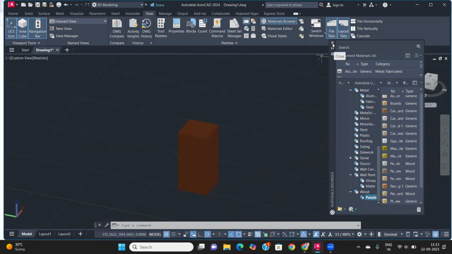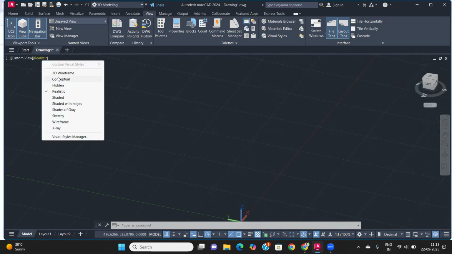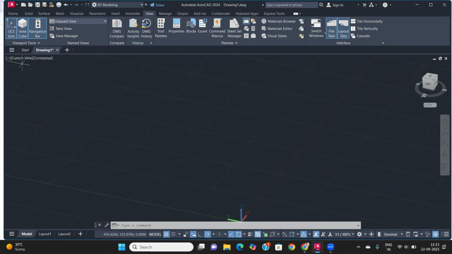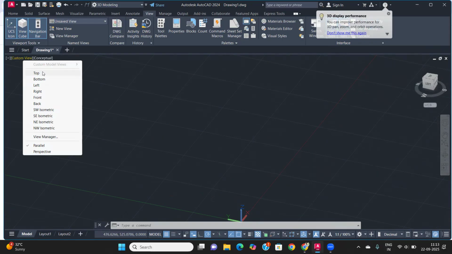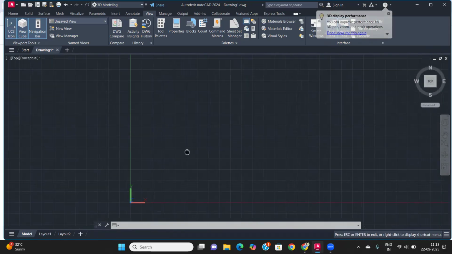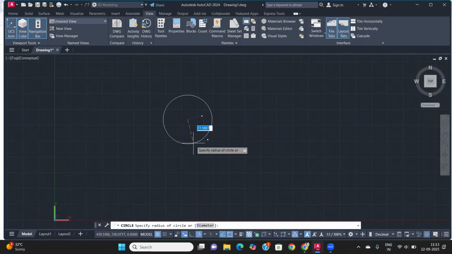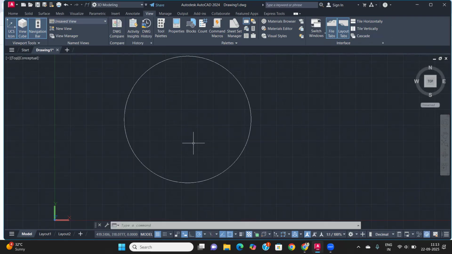I will make something else and take one example to show this part. I use enter, and then I convert it into conceptual first, and then go to the top view. I just make an example and also explain some earlier topics. First of all, I take a circle, and here I set the circle distance as 200 mm. I make a simple gear option.